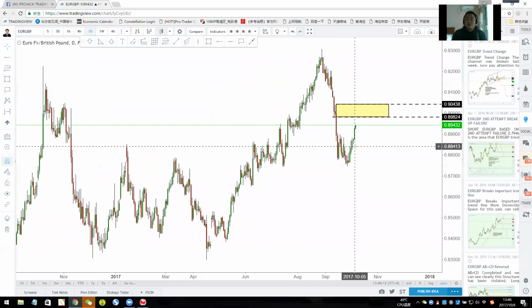But when the DXY is going to be strong, I think it's not wise to take a cross currency. You don't want to trade euro sterling, because if you short the euro and short the sterling, basically you are selling euro and selling sterling. You're making more money. However, if you are selling euro dollar or buying euro dollar, you are actually buying euro on the left hand and selling sterling on the right hand. One of your sides is losing money, the other is making money. However, if that cannot compensate the loss of the other side, you're not going to make money.